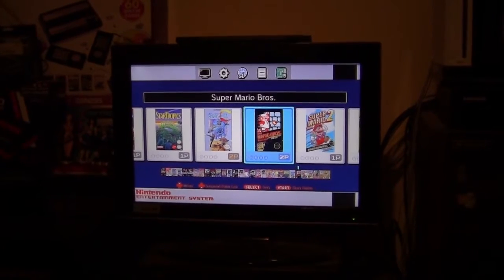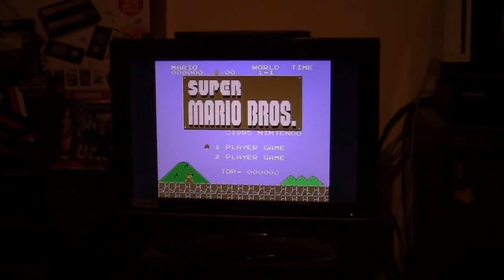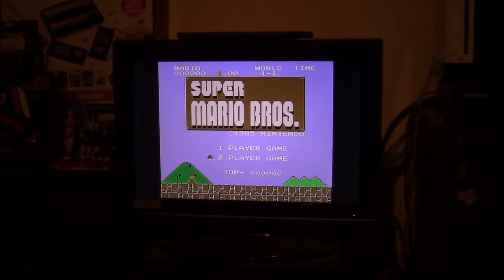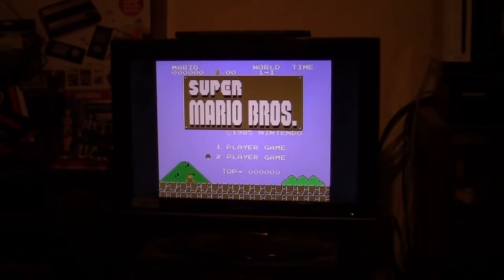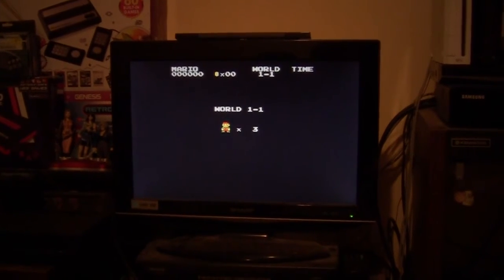Well, you can always go with your classics. So, you know what? I'm going to go ahead and do a Mario Brothers 2 player, and I'm going to have her kind of record me playing it. And when it's her turn, I'm going to go ahead and play it. And I almost forgot, you actually have to hit select to do the second player. This is kind of weird. I haven't done this in a long time.